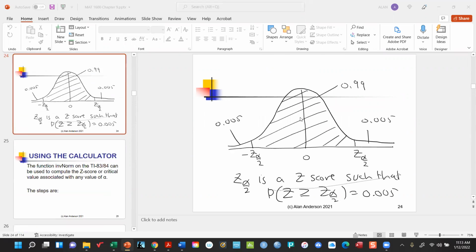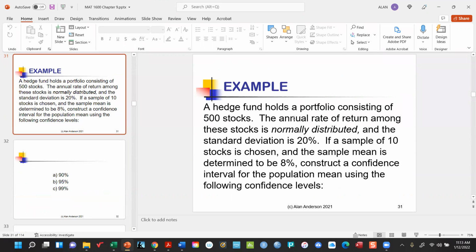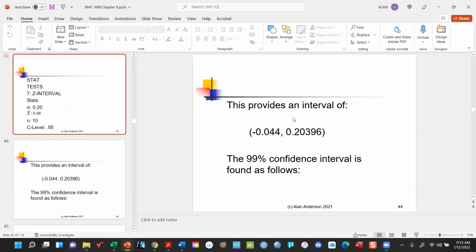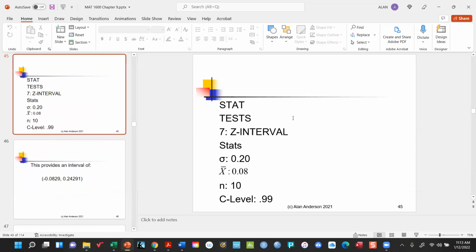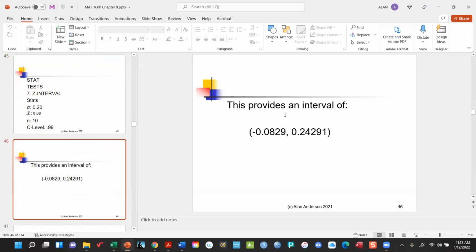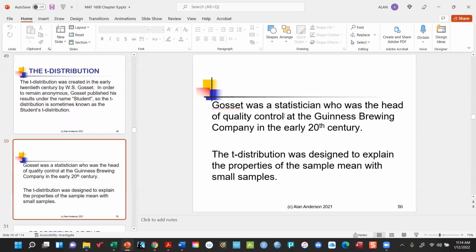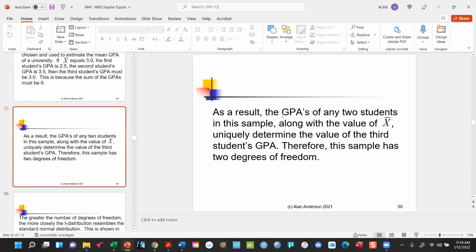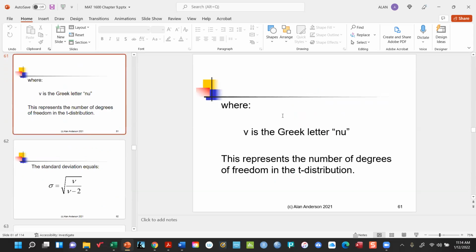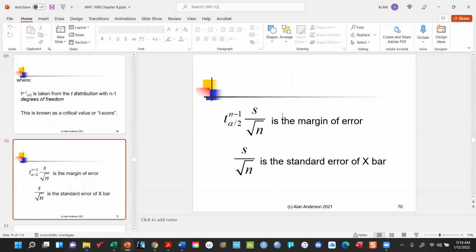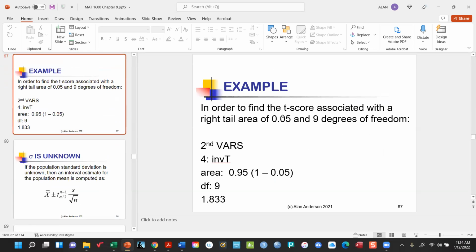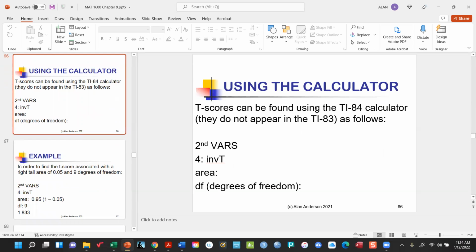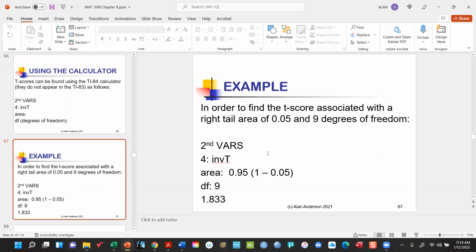Yep, it's all here. All right, and also, as usual, I forgot to mention it today, if you are using the Texas Instruments 83 or 84 calculator, there's a lot of extra steps listed in here that you can use to come up with the same results. If you have that calculator, you don't actually need the tables because everything is built into it. But of course, you have to know how to use it. So I've included that here if you happen to be using those calculators. If not, well, that's fine. You'll just do exactly what we've been doing. But if you notice periodically, I've sneaked in these instructions so you can take advantage of that calculator.